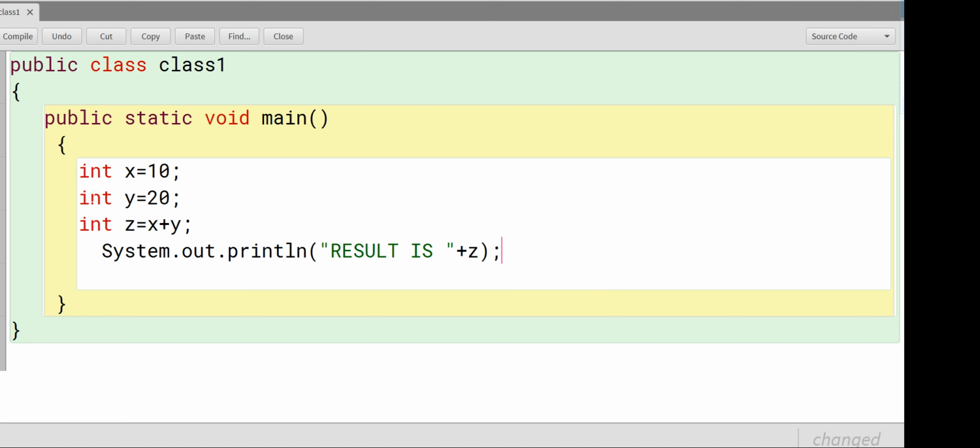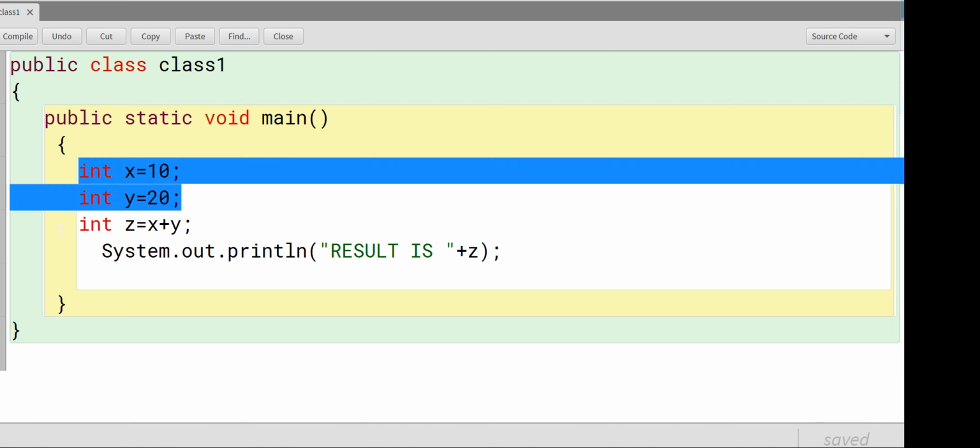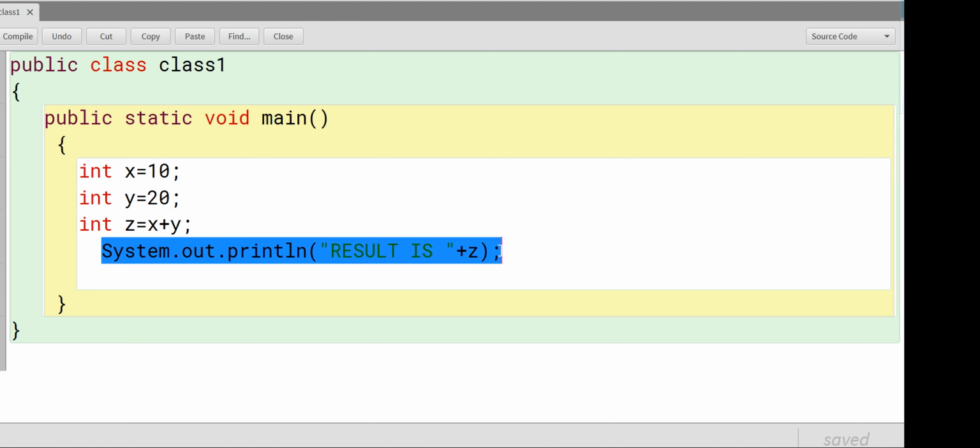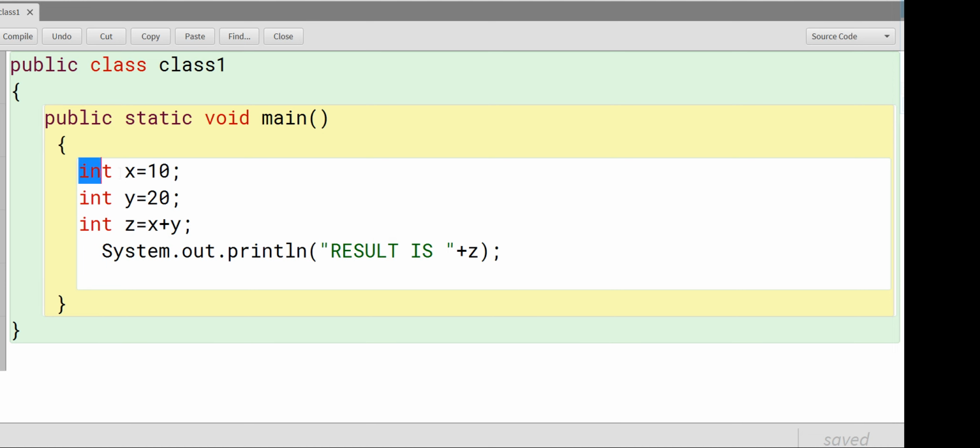Simply, you have to write each and every instruction step by step in the way it will perform, and divide it into three parts. First of all, you have to take the input, after that you go for the processing, and then you display the output. Each and every program is performed in these three steps: first input, then processing, and then output.